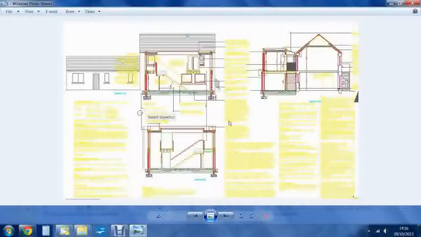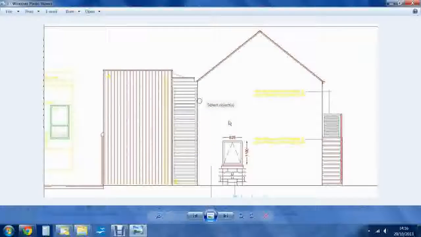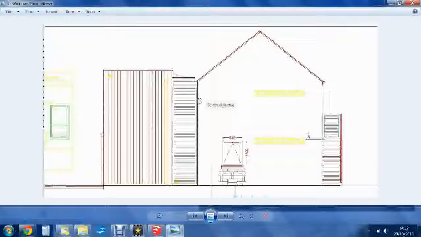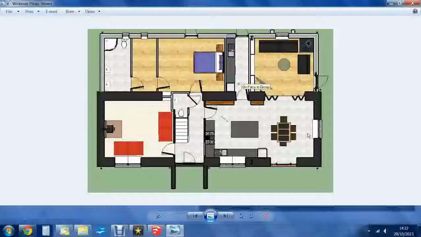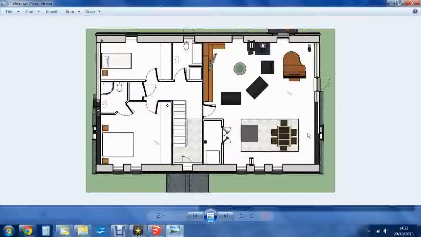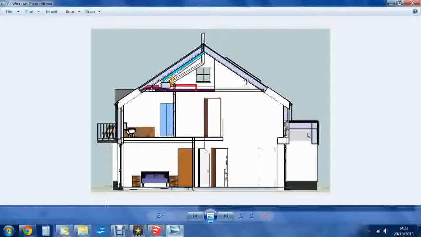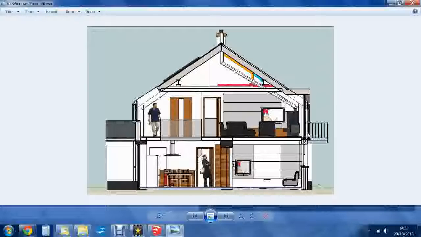Now, most architects' drawings look like this, or this, or this. Basically flat 2D images, and they're very hard to imagine as real buildings. If you're lucky, the drawings might be slightly better rendered like this one. But it's basically still a flat image, and in order to describe a house fully, there'll be several of these images: a ground floor, a first floor, a roof plan, maybe some sections. And even though these drawings are quite nicely rendered, they're still flat 2D images, and they're quite difficult for the designer and certainly for the non-professional to understand as a building.